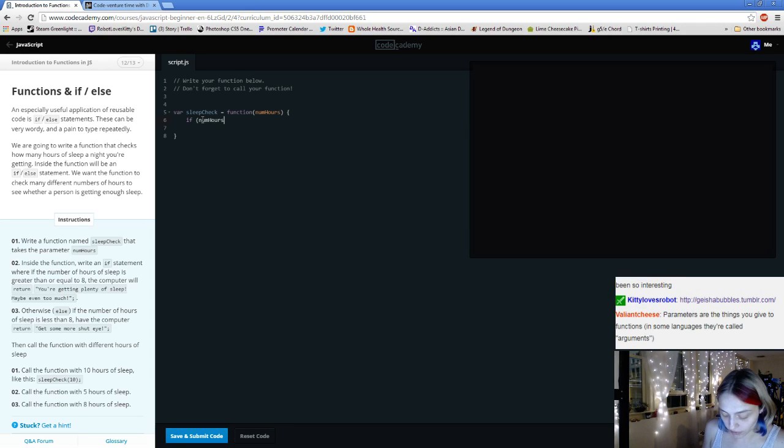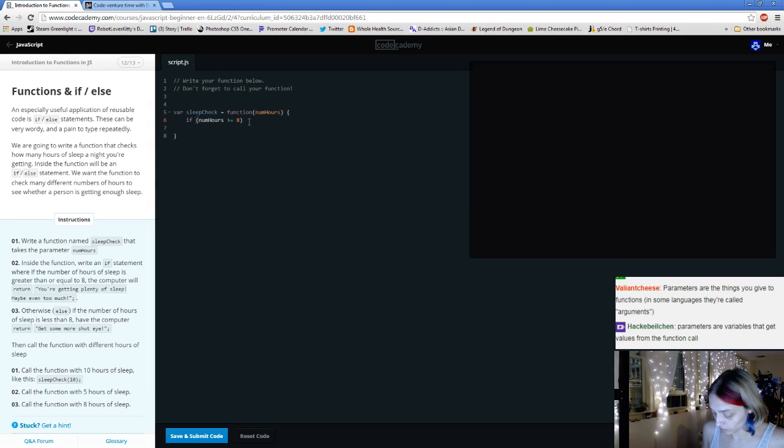Num hours is greater than or equal to 8. More brackets. Return, and then this text, which I'm just going to copy out because I can. Learning how to type is not part of what I need to do. You're getting plenty of sleep, maybe even too much.